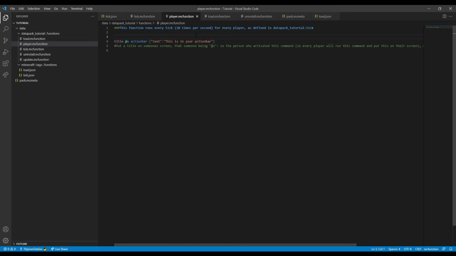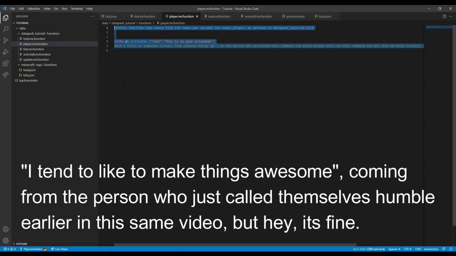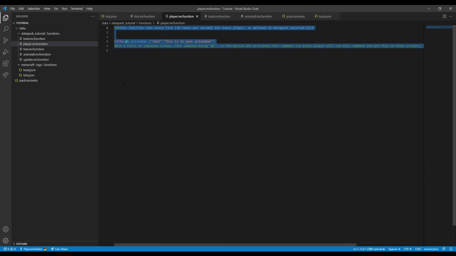I kind of dislike data packs that are purely like, I add recipes that are not at all balanced, or I change loot tables to make leaves drop diamond helmets. It's all kind of pointless to me. I tend to enjoy just making things awesome, and just the real coding aspect of Datapacks, because you can use generators for the other things generally.